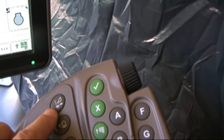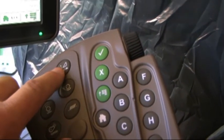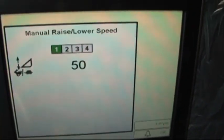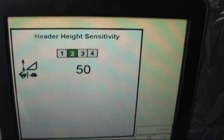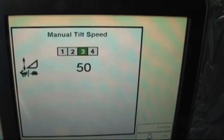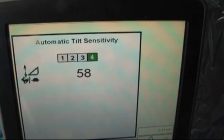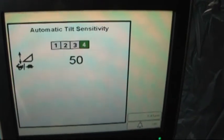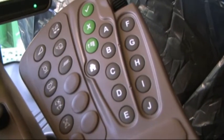Also displayed are buttons on this armrest. Picture of a rabbit and turtle with the header. This performs multiple functions. If I press it once, it brings up manual raise lower speed. The second time is header height sensitivity. Third is manual tilt speed and automatic tilt sensitivity. Now we can use the scroller wheel to make adjustments, or if we've got the combine running, it also can bring up a plus and minus sign to make changes to that.